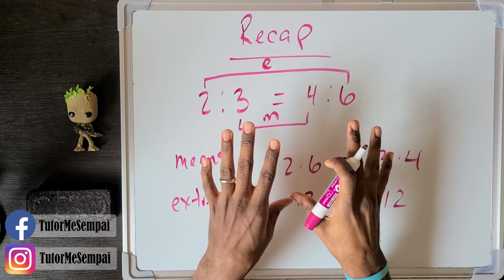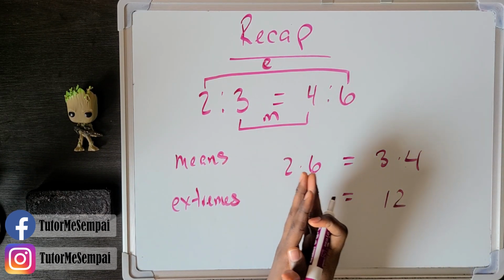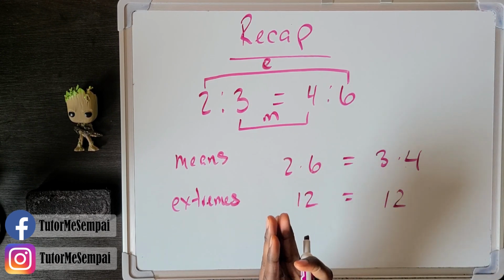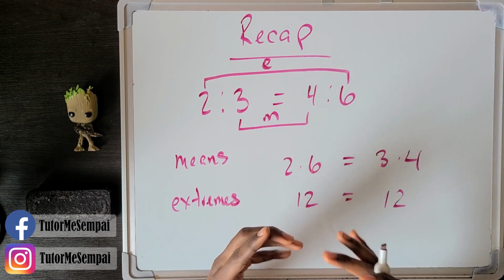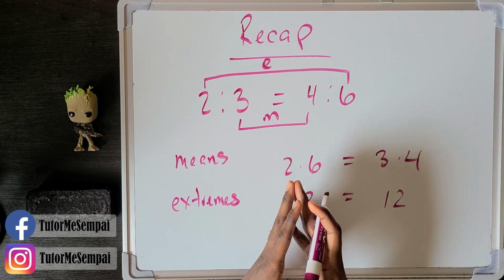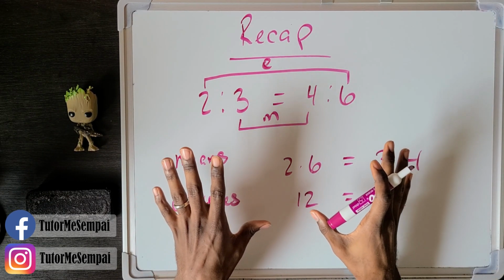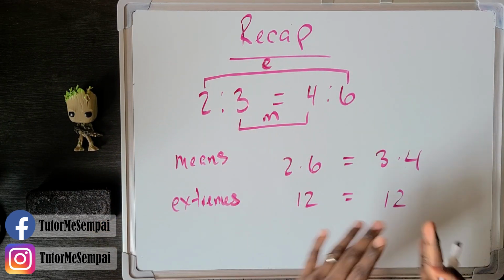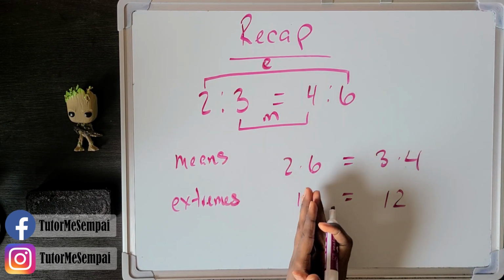Now I say that with a half-truth almost, because if you saw my first video, we talked about another constraint beyond just these numbers here that are going to control whether you have a proportion or not, and that's you have to take into account the units. However, to simplify things a little bit for this video, we're going to assume that either everything has the same exact unit or this is just a unitless proportion. So the first step in solving your proportion is remembering this property. The product of your means has to equal the product of your extremes.